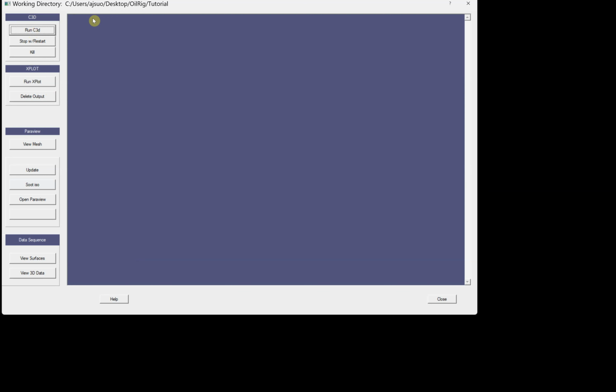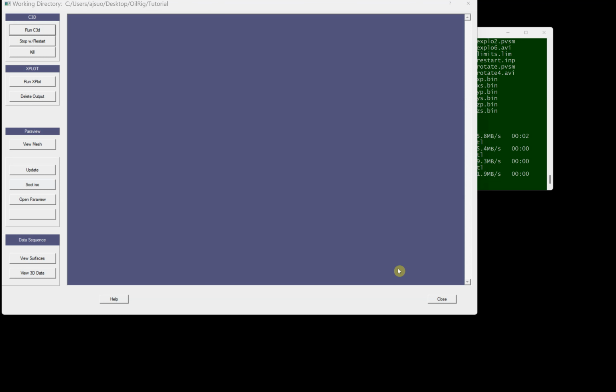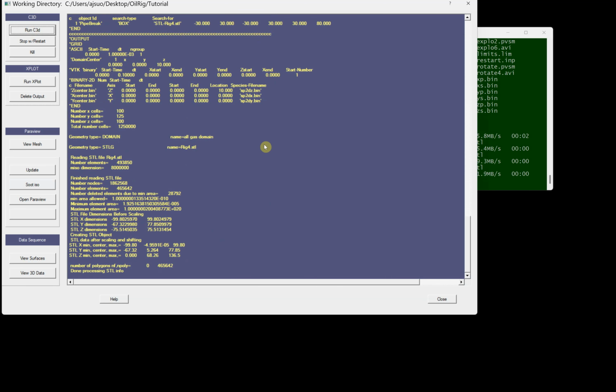The default is to run it for a single time step. Okay, so we're going to run the code, and if there's any errors, they'll show up here.